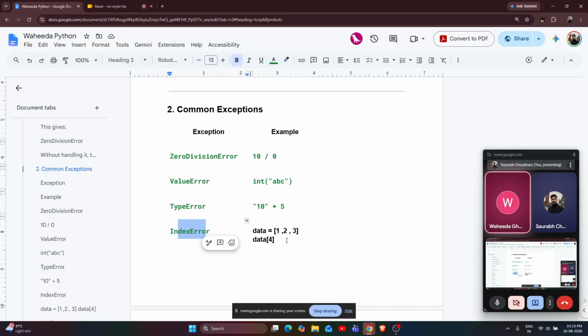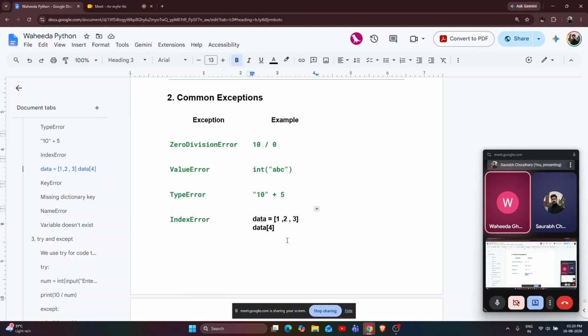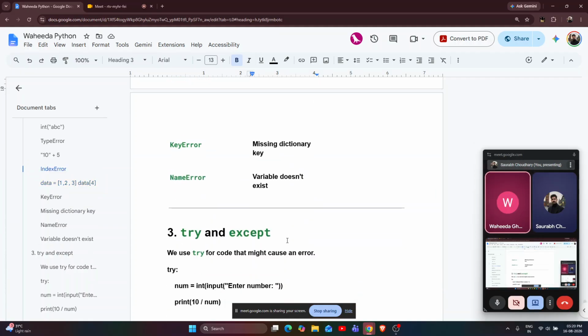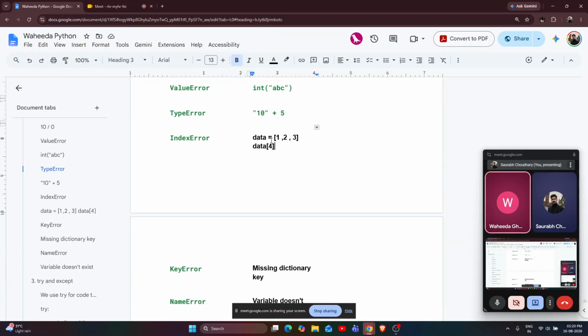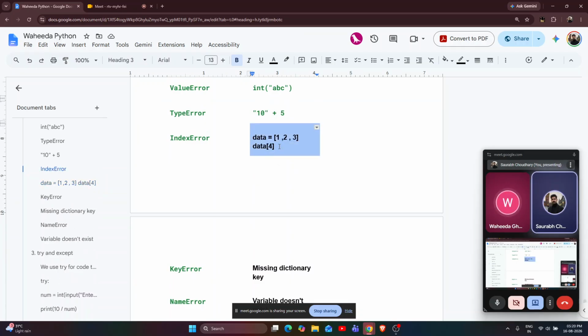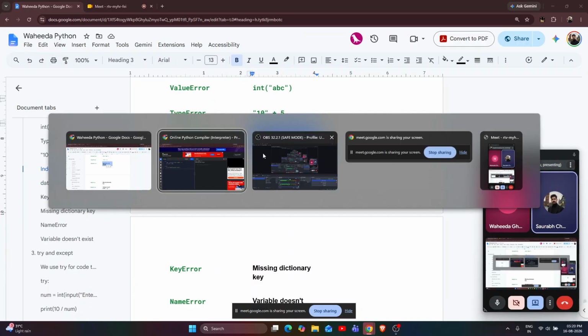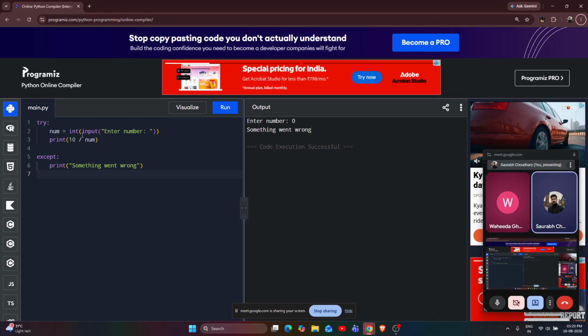So can we try the last one? The index error? Index error. Okay. Yes. Okay, let me try inside here.